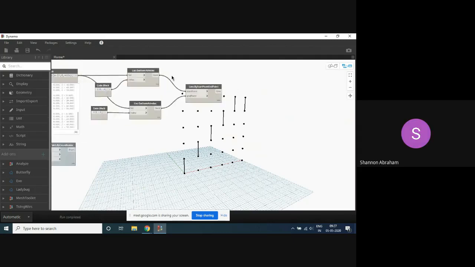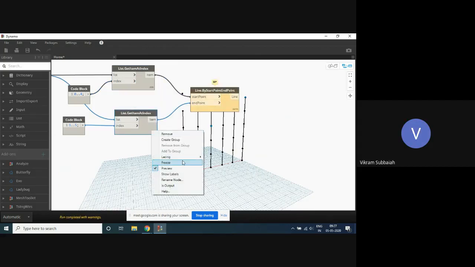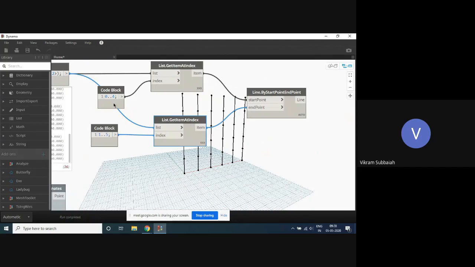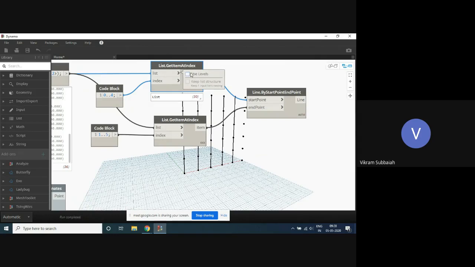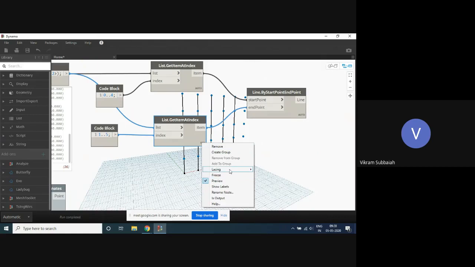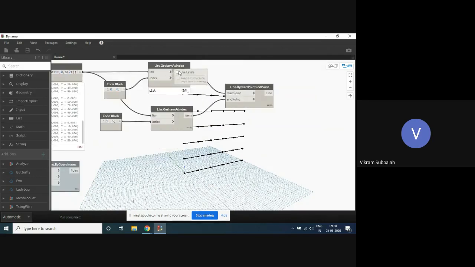Now, if you just change the lacing, it will come properly. Here I had to change this lacing to cross product because this was also a list and this is also a list. The other way to do that was to leave this at auto and fiddle with these things here.